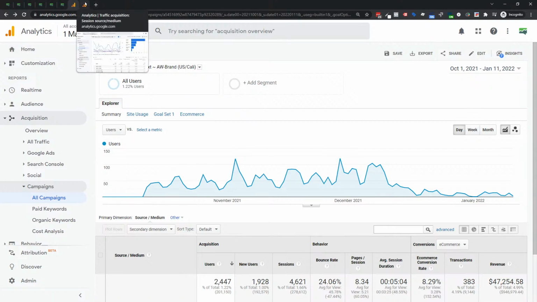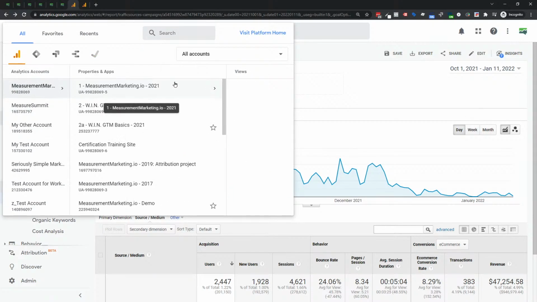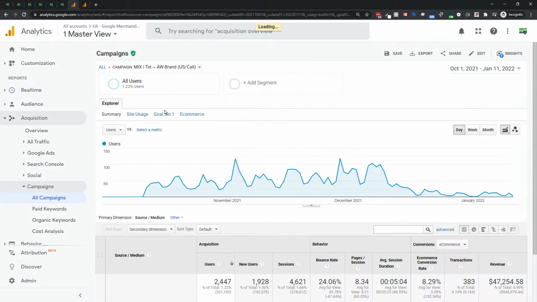So with that, let's go through and we're going to wrap this up with a couple of the other highlights I think are super important. I'm just going to flip this over here. We're going to get back to the measurementmarketing.io demo. All right. So now as I give this a chance to flip back, we're going to go into behavior.